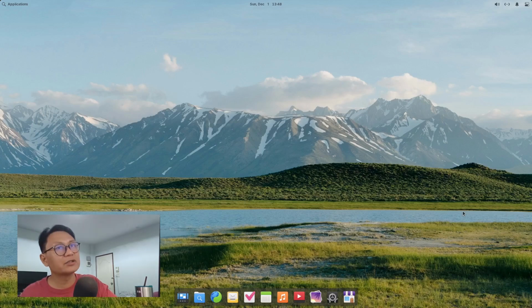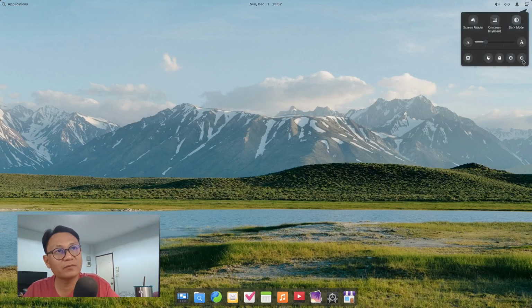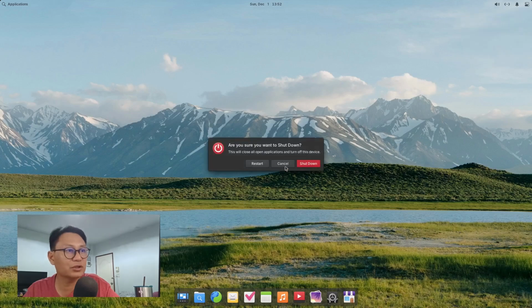So how about the installation? Installation, as you can see, is so easy. How about the feel? It is a hybrid of Microsoft and Mac. The dock right here and the start menu are like a Mac, and you just click right here on the application. It is just like a Mac, but at the same time it's like Windows. For me, it is awesome. Give it a try if you want to. Of course, how to shut down, it's easy. Just go right here and click the power button to shut down.